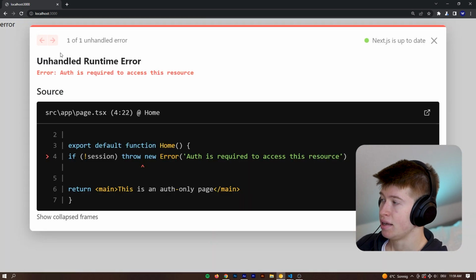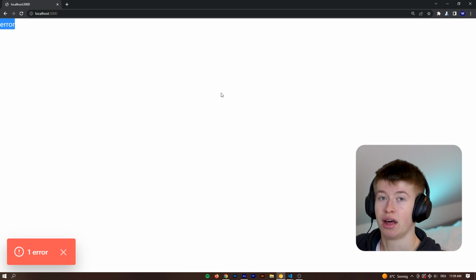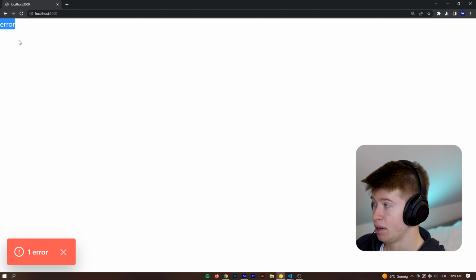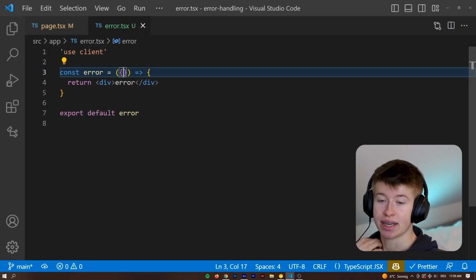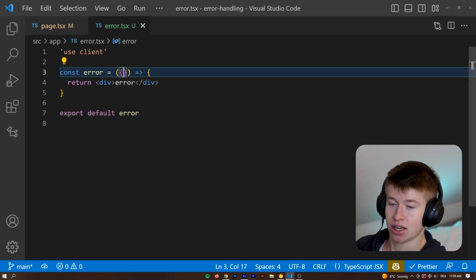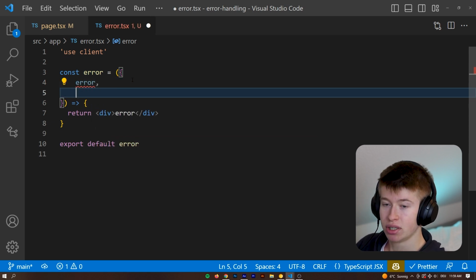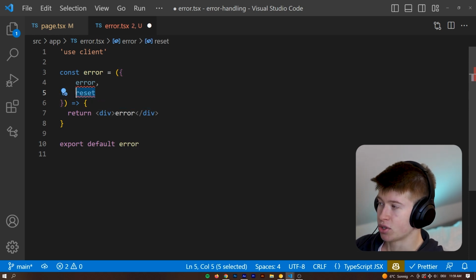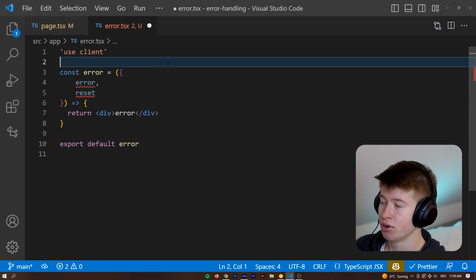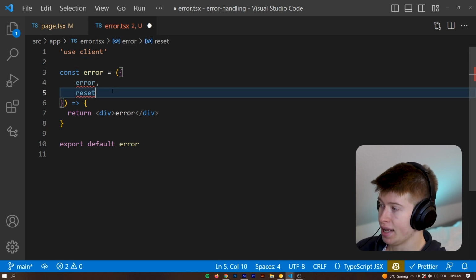But this means the error is now handled, right? We are navigating the user to another page that is about to handle the error. And that is way more user-friendly. And this page gets two properties from Next.js. One being the actual error, and the second property being the reset. It's a function, that's what I was talking about earlier, that's why this is a client component, a function we can call to redo the last action and see if that fixes the error. Super cool that we get access to that.